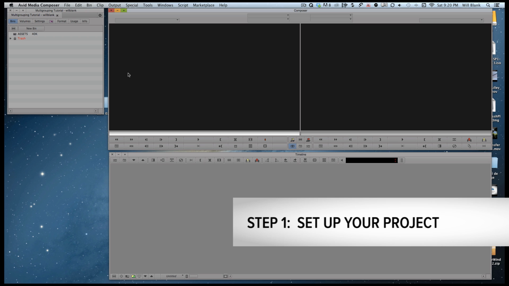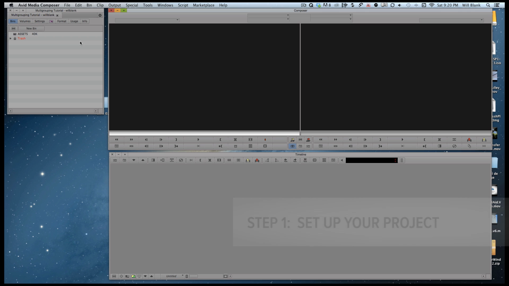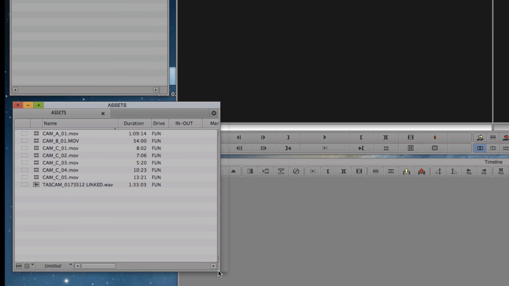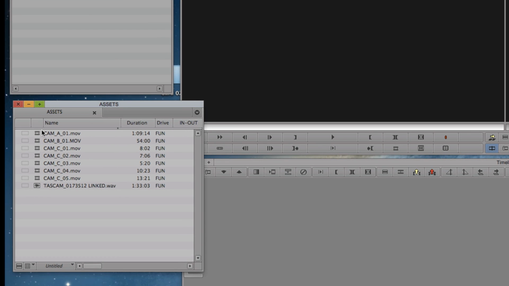So first thing you're going to do is open up Avid and, like instructed in the written tutorial, create a new 2997 project, 1080p 2997, and import the assets that are provided in the link below this video. I'm going to open up the assets bin that I've created, which has the camera A, B, and C files, as well as one external audio clip.